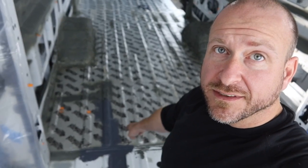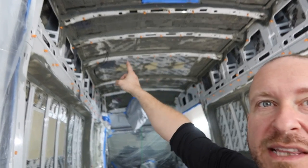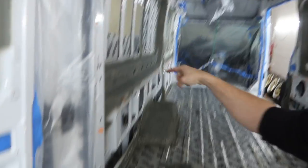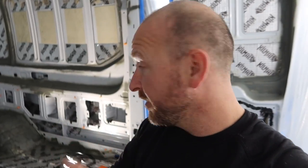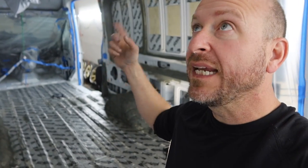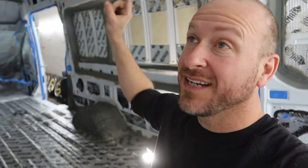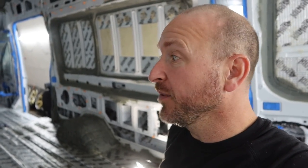All right, so I'm gonna let this stuff sit for a little while. I did a little piece on the ceiling right there, a little piece on the wall right there, and this area here and this area here. I'll tell you what, first impressions: anywhere where there's really rough adhesive, where he sprayed adhesive in the entire van and then stuck insulation onto it, seems like those areas are binding really well. It's binding to the adhesive. It's not binding to the paint, which I guess is better than nothing.